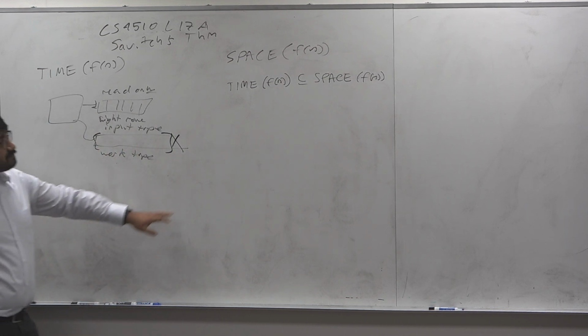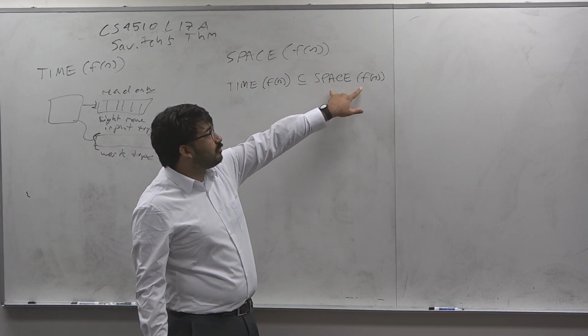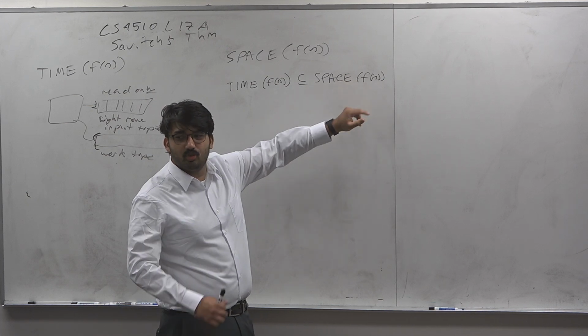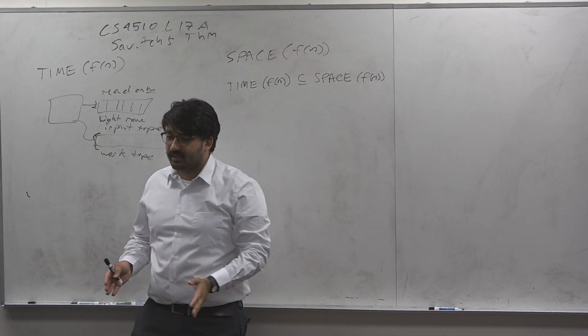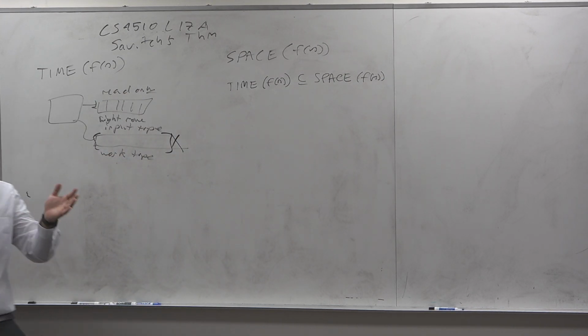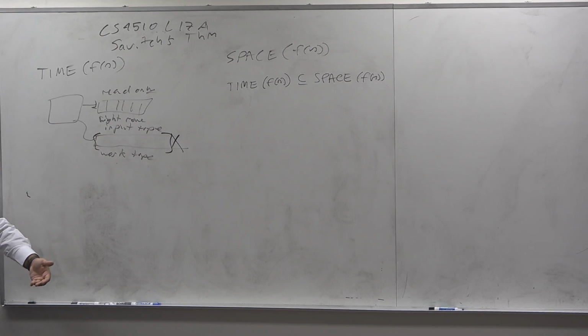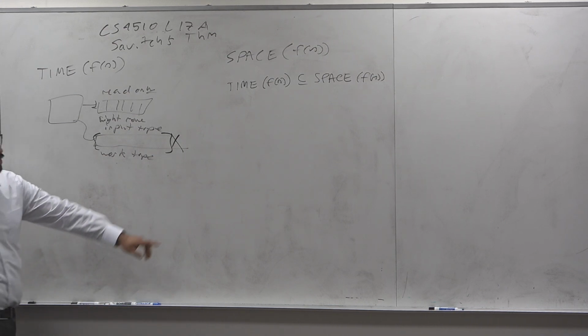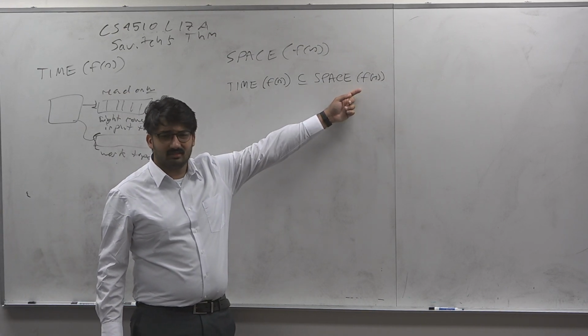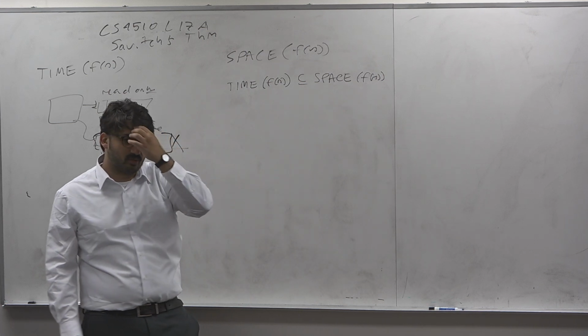Now, there could be languages in here, for example, that take super-exponential time, but only use like 3 cells of the tape. Something like that is totally possible. But either way, we know if you have a time bound, you also have a space bound, necessarily. Okay. Can you improve this? Do you think you could make this smaller? This is a very open-ended, difficult question.